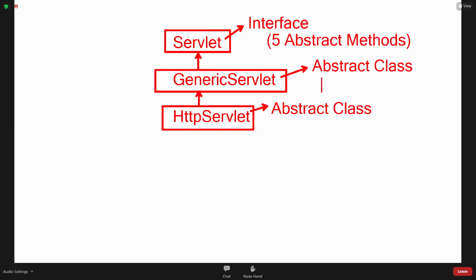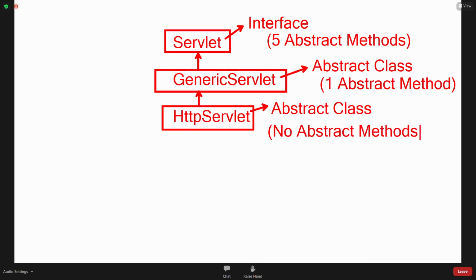Here, 1 abstract method. Here, no abstract methods. Servlet interface, GenericServlet, HttpServlet.